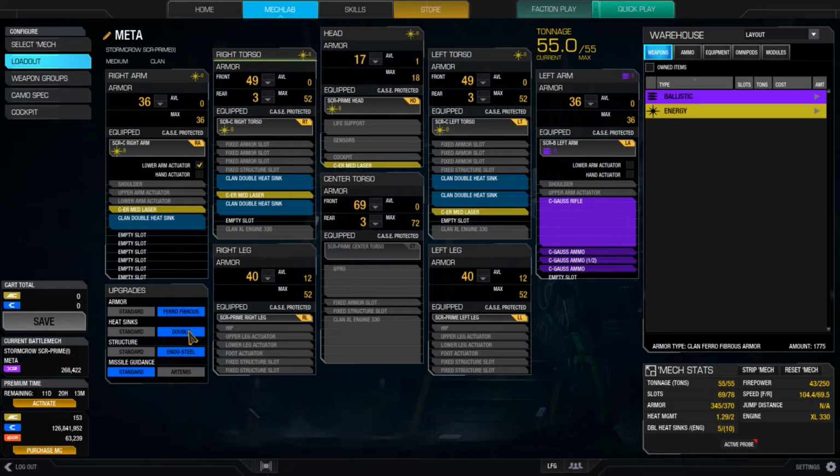However, Ferro-Fibrous, double heat sinks, and Endo are locked. If your clan mech comes with Ferro-Fibrous, it will always have Ferro-Fibrous. You cannot downgrade to standard to free up additional internal structure. And the same for Endo. However, double heat sinks are nothing to detract from really, because they are in every way, shape, and form better than single heat sinks. And clan double heat sinks are also better than Inner Sphere double heat sinks because they take 2 slots instead of 3.